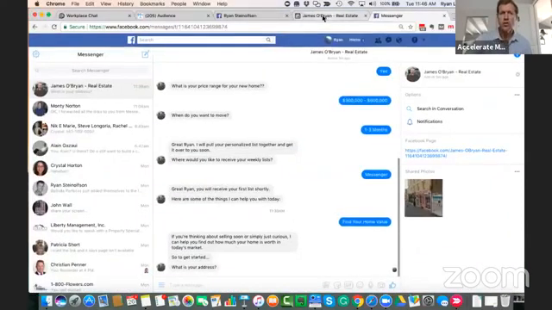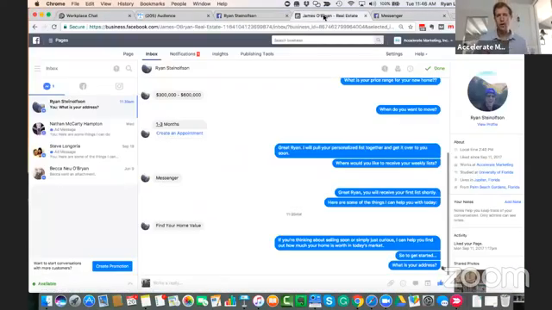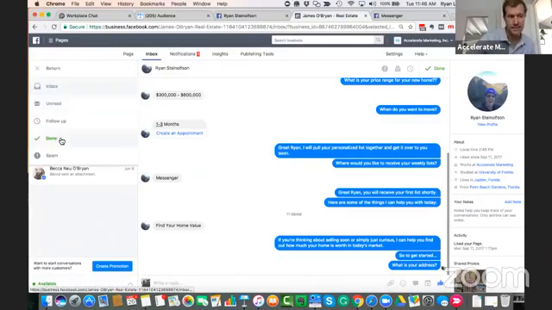I'm looking at one of our real estate bots. By the way, this is all brand new territory. I want to preface this by saying that you really have to have the new inbox for Messenger that looks like this. If it doesn't look like this and doesn't have these five folders, one of them being the done folder, then you need to upgrade your inbox.